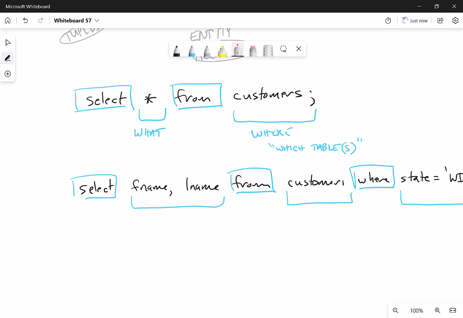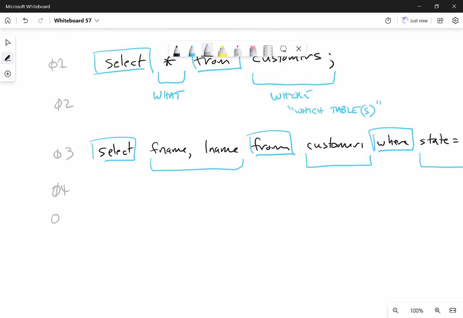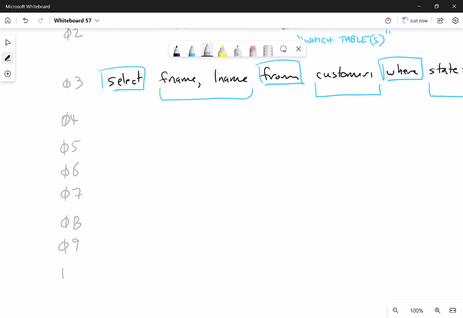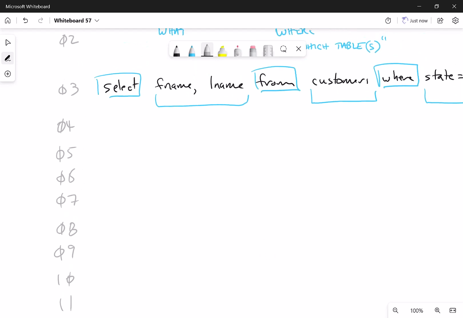So this is commonly my mind's eye view of a query. I'll do something even slightly more controversial. I'm going to add some line numbers here. Say this was line 01. We have a blank line 02 of our query editor. I have another line of 03, a blank line of 04. Because I wanted to put in a bunch more lines here, I'm going to say 5, 6, 7, 8, 9, 10. I don't know how many lines I'll actually need, so I'll stop at 11. If I have to add more, I will, right?